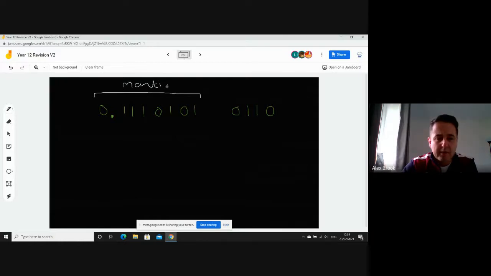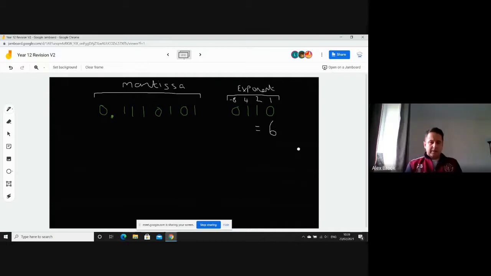It's not telling you how many bits it is or anything like that. You're just dealing with this as it is. You're just converting this number to a denary. And this there is the exponent. So what we've got to look at here is the setup. Always look at the exponent in 2's complement and also the Mantissa. If we look at this, we've got -8, 4, 2, and 1, so we know that the exponent is 6. It's +6.